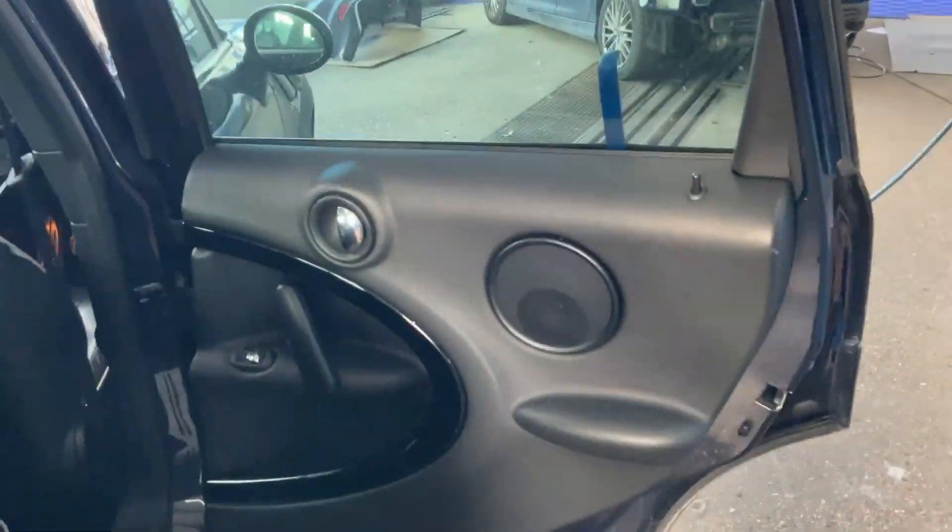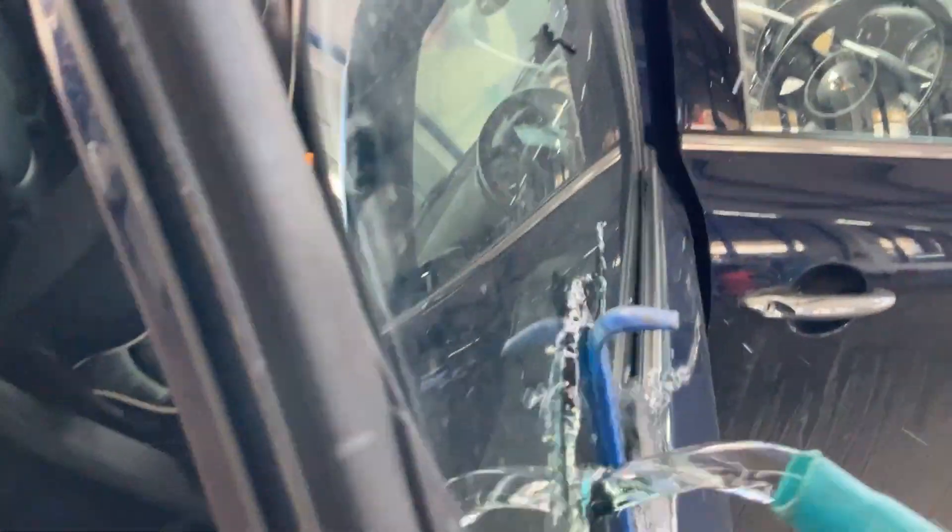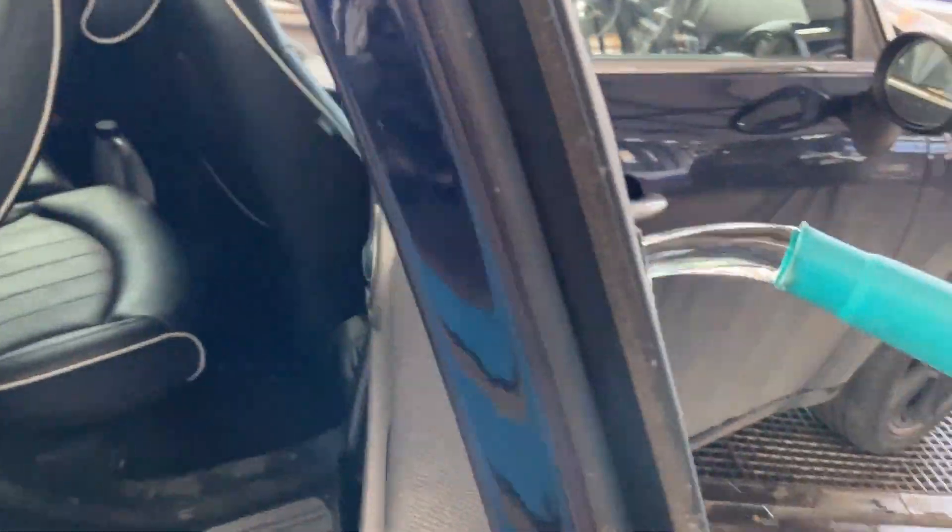We'll focus on the driver's rear door. As usual, we'll put water down the back of the screen, and then if we go on the inside we can see it falls out of the door - but you can also see it's running out of where the door card is. So that's a leak. What it would do is land on this rubber and then slowly work its way in.